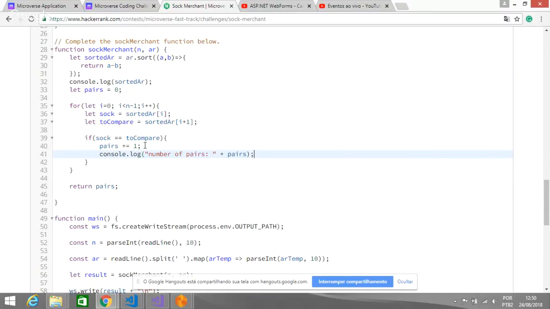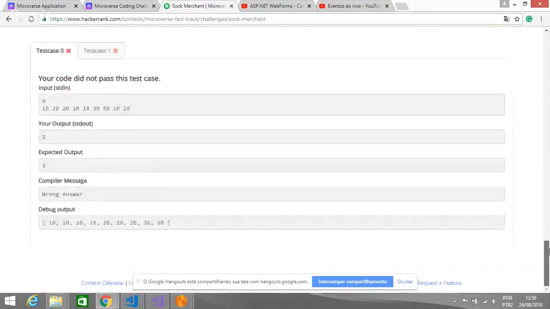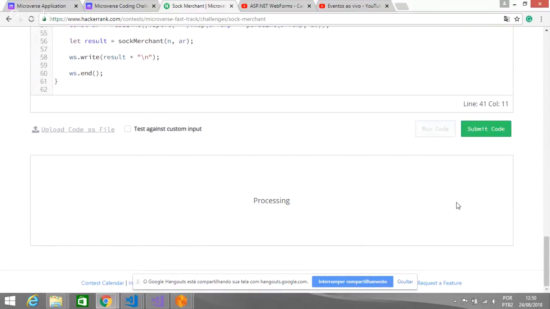Let's debug it. Through each individual iteration, the pairs is added 1. I'm going to console log this to see the value. So run the code.